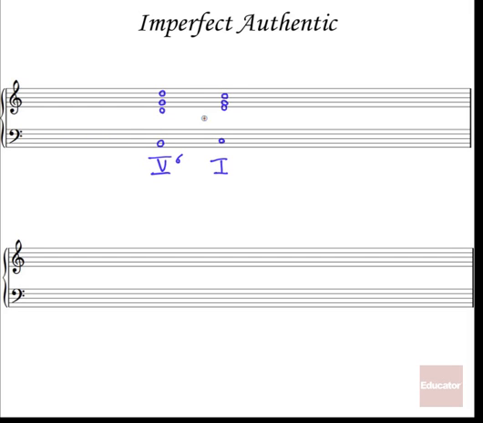So here's an example of one kind of imperfect authentic cadence, and maybe a more straightforward one would be one with a root position 5 to 1, but instead of having the tonic in the top voice, maybe we're left with the third, so it doesn't quite sound as final. So let's see here how this could work. So D, G, B, D. So G stays on G, and B moves up to C. So here's an example of another imperfect authentic cadence.